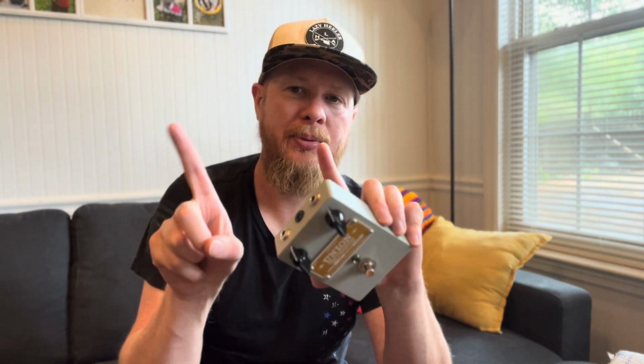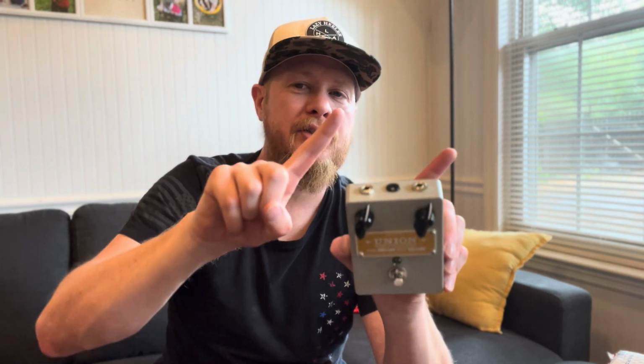Hopefully I'll get to shoot that video today. But as I was saying with the knobs, if I were to turn my compressor up there, the knobs you can pretty much keep in the same position as each other. They work with each other. So as you're turning that compression up, this follows exactly in pace with this knob to keep that level the same. So if you were to turn these up at the same time, you wouldn't notice a difference in the volume really, until you get to a certain place where this pedal may be naturally louder than what you're running it through, say like a DI or something. At some point, the volume of this may get louder than your DI pedal or your amp or whatever you're running this through.